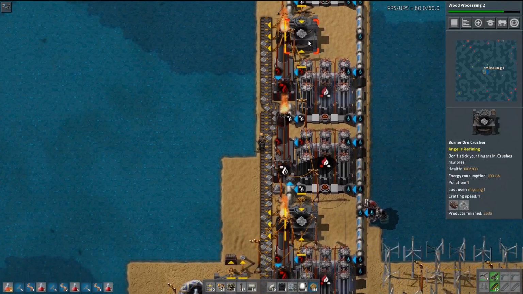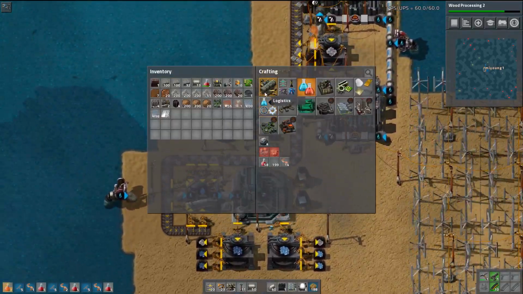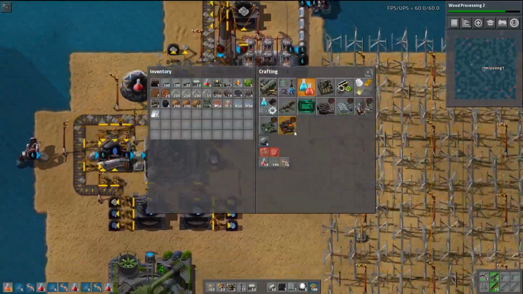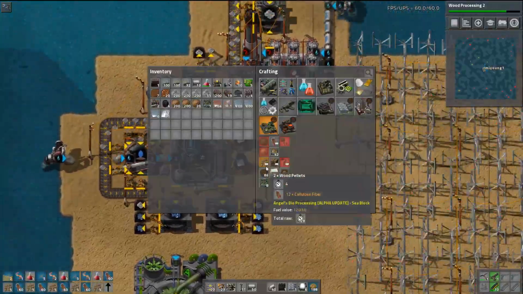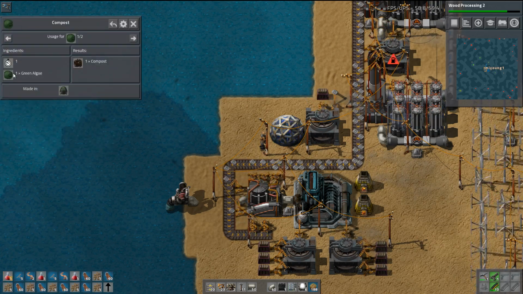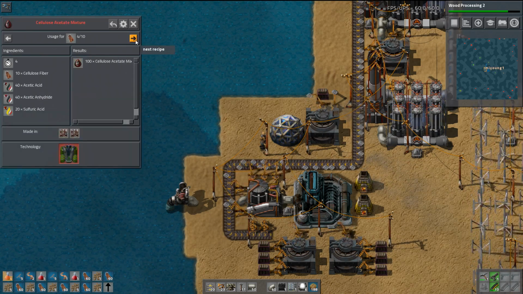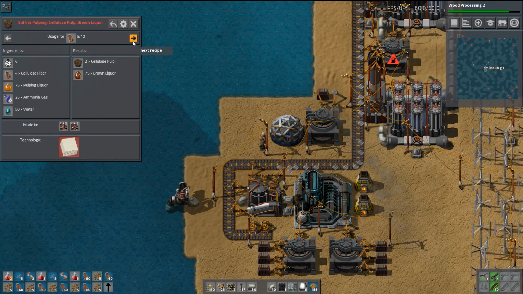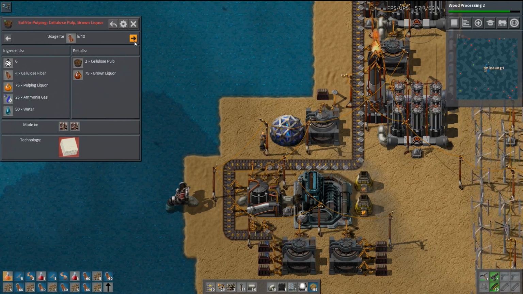Okay, the slag isn't accumulating anymore. In fact, I think we're a little... No, we're good. Okay. Just make sure we keep that going. So the cellulose fiber is going to become wood pellets. Or what else can we do with it? We could turn it directly into wood with paste. Cellulose acetate. Better paper production. Interesting. Pulping liquor? Oh, they added all these things.